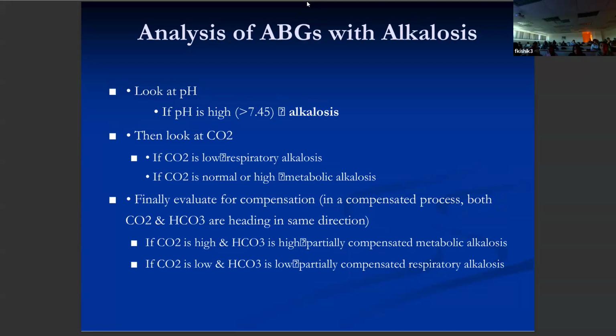With alkalosis, it's exactly what we spoke about, okay? Look at the pH, it's going to be high. Where's the CO2 and the bicarb? So with the alkalosis, if the pH is high and the CO2 is high and the bicarb is high, it can't be a respiratory issue. It's got to be a metabolic alkalosis with respiratory compensation. The only thing we have to determine now is, is it a full or partial compensation? Full compensation means they got in between 7.35 and 7.45. Partial means they didn't fully get to that window that we need to be in. That's all it means.